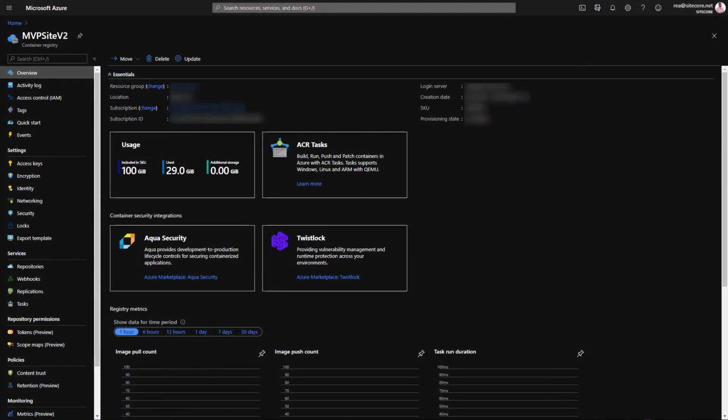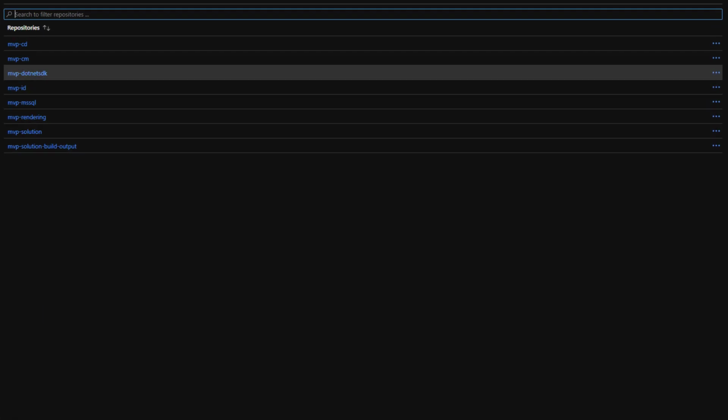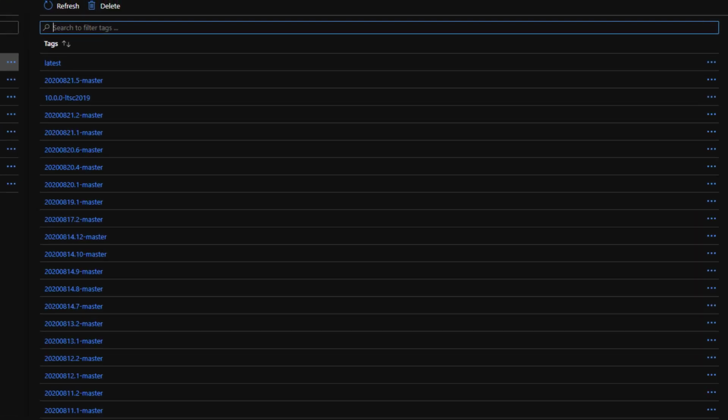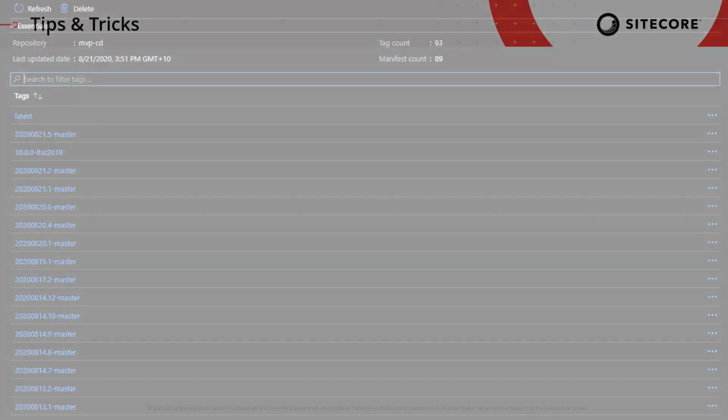So the last thing I want to show you here is just how these container images look in my container registry. I've loaded up the Azure portal here, and I'm going to load up these containers. Here you can see each of the different images that are there. So we can load one of them up. And you can see how the different tags are set up. You can see the build number-build branch tag there, and also the stable tag, representing the actual version that's being built.